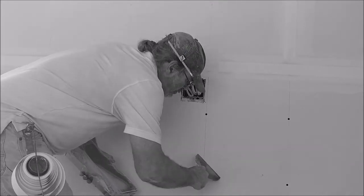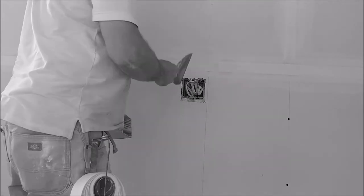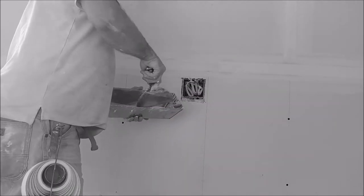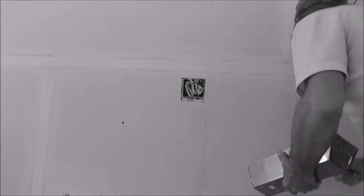Put mud on, wipe it all off. Mud on, all off. And just leave it in the hole. Then you don't even have to sand it. And the way we do it though, we don't do one at a time. We do like this. One, off.